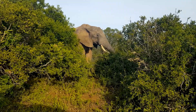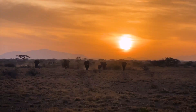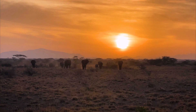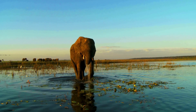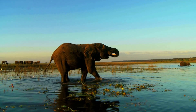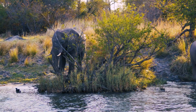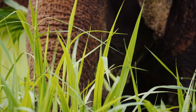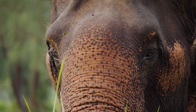But elephants can still have an important economic impact while living in their natural habitat. For example, they can be a big draw for ecotourism — responsible travel to admire the natural world — which can benefit local economies while promoting conservation efforts. This is just a small peek into the fascinating and sometimes secretive world of elephants. Imagine how much else there is to know about these complex and charismatic giants.